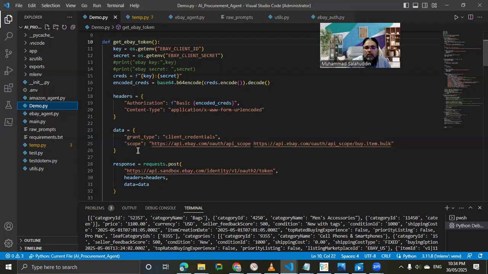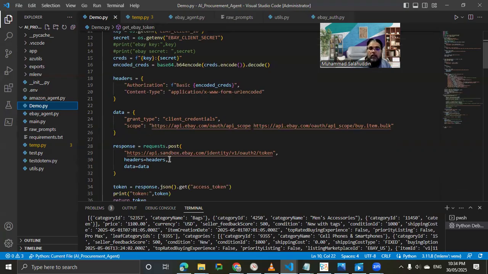Last but not the least in the data is the scope. And scope we have already discussed, that is what we are authorized to do. So one thing is to authenticate ourselves, okay, we are legitimate, or we are allowed to see the other side of the world. Now, what we can do, what our permissions, what our boundaries of authority are, that has been defined as part of the scope, right? So that's what we are defining in the scope.